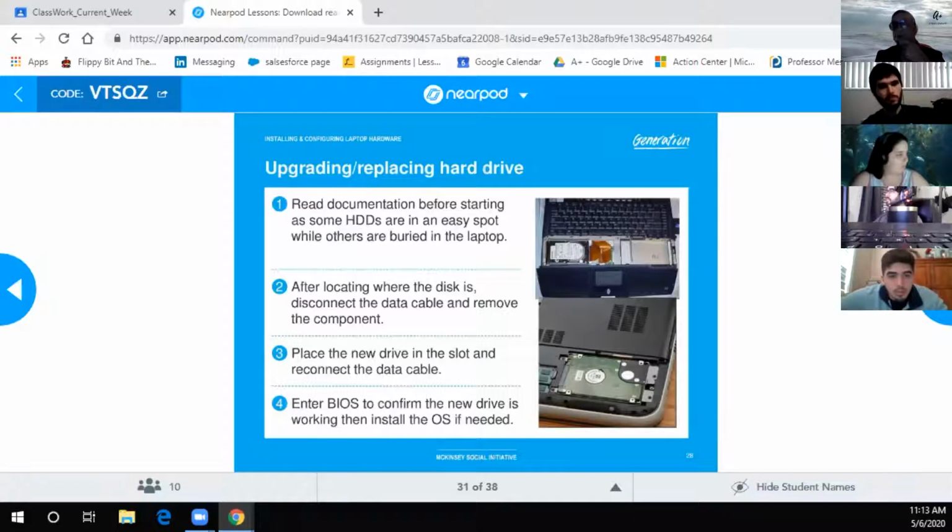Any questions or doubts on this slide? So why would I remove the hard drive? Upgrade, maybe it went bad, or maybe you want a faster one. Many options.